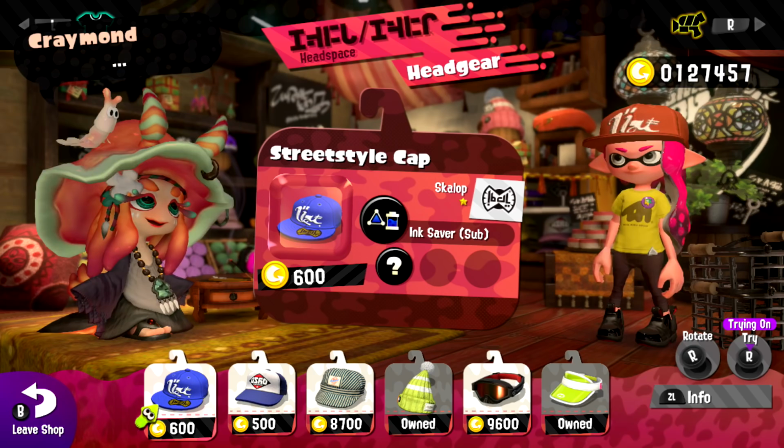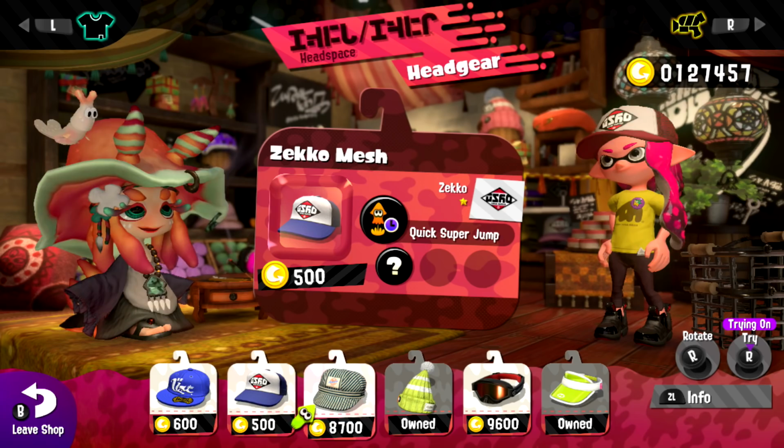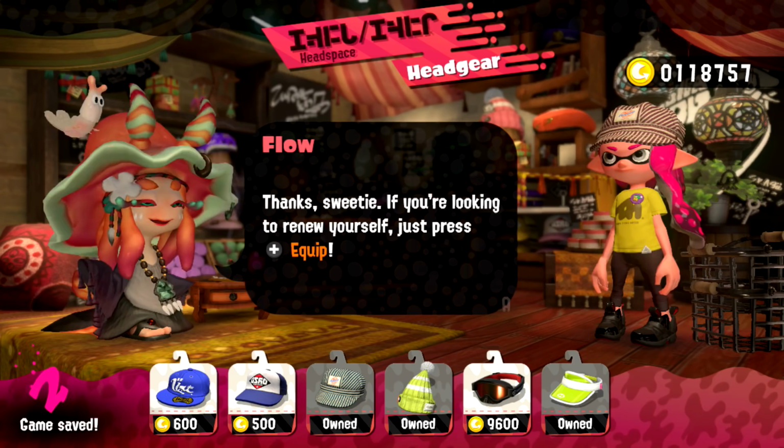Okay, so let's go ahead and try stuff on. That's a decent hat. The goggles are a little funny, but the goggles always look funny, though. We'll go ahead and do this. It already has Special Power Up. I feel like I like that. The hat itself looks a little funny, but it's fine. It'll work well with certain outfits.